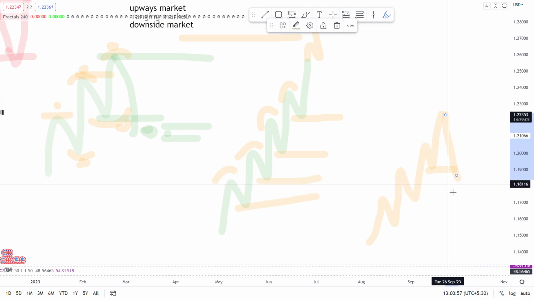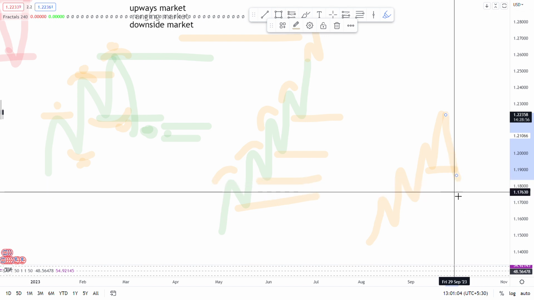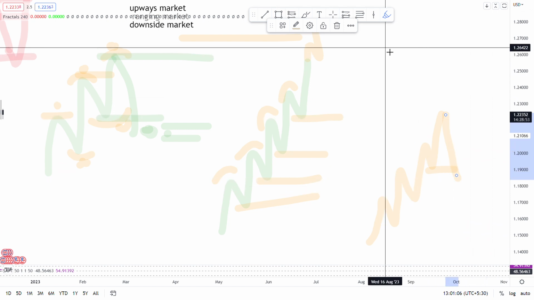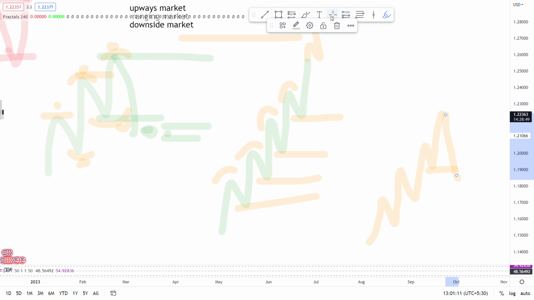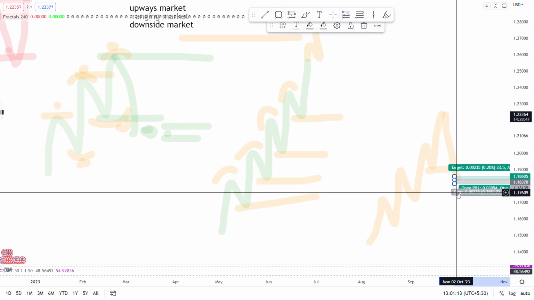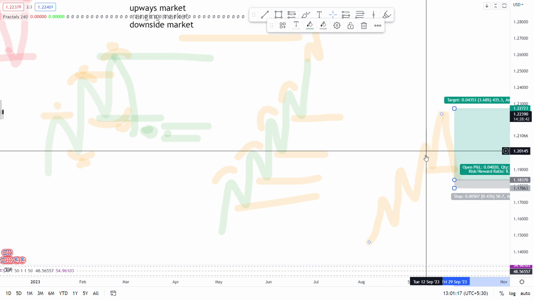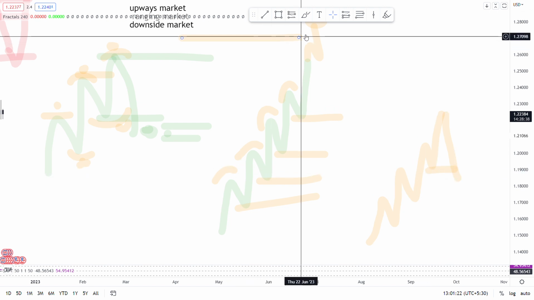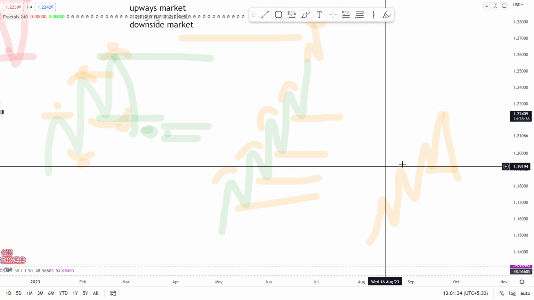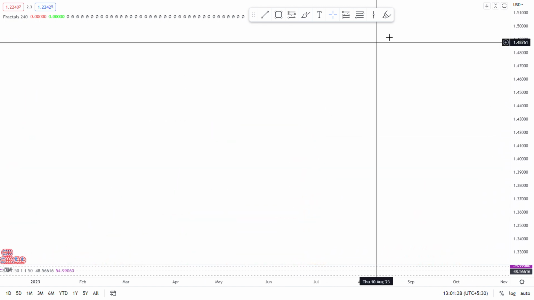Here the sell side liquidity is taken. So if the sell side liquidity is taken, we hope for buys, and vice versa. Here we are in an uptrend and the sell side liquidity is taken, so it's a very high probability setup to take us buys. We will have a fixed stop loss and we will target this. Like this we trade. Same setup. And now I will explain it for the ranging markets.